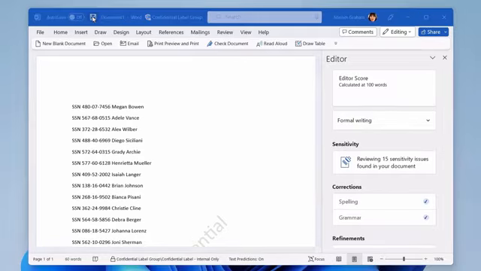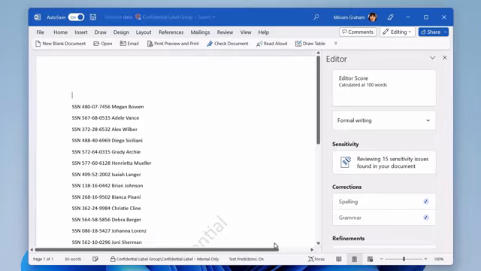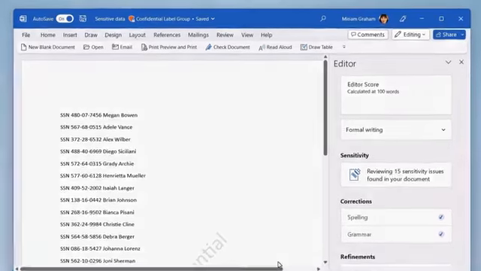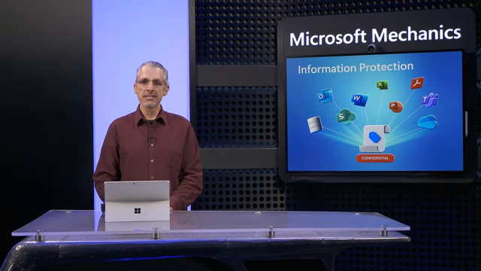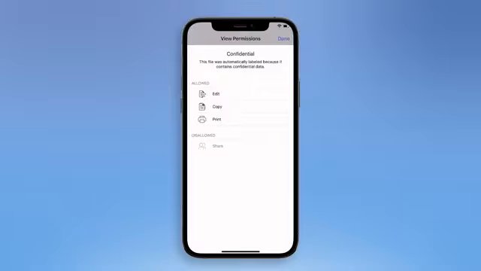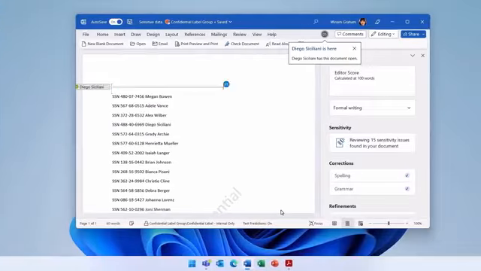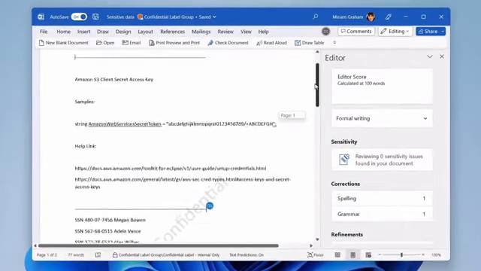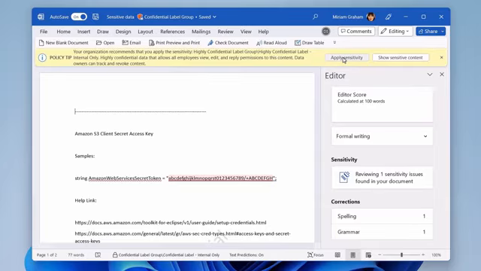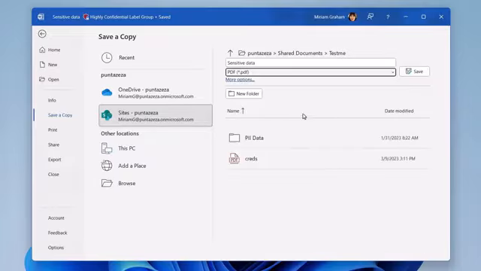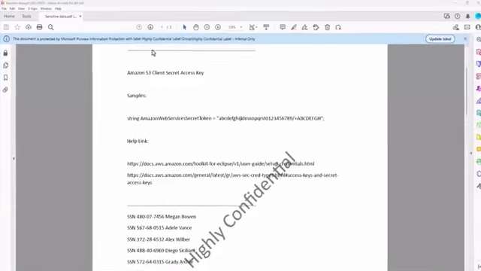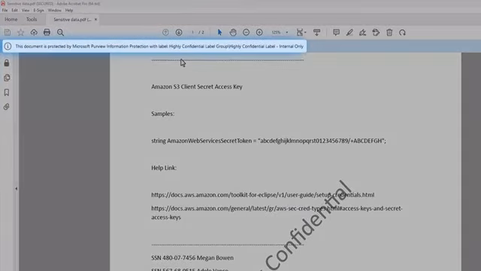Then, as I save the document, you'll see the corresponding protections with a watermark have been applied. The sensitivity label is placed front and center on the top of the document. And because the experience is built into the service, protections follow the sensitive content wherever it travels, including on mobile platforms or in the browser, even as you co-author where protections can be elevated if more sensitive content is added. No add-ins are required. Even if I choose to save the document as a PDF file, the labels and protections are automatically transferred to it, as you can see here in Adobe Acrobat.